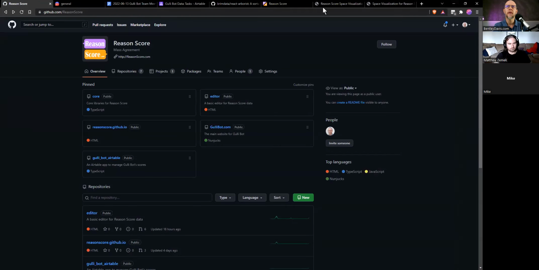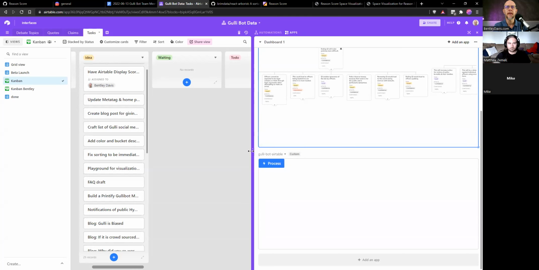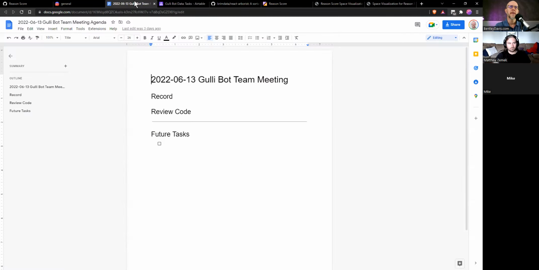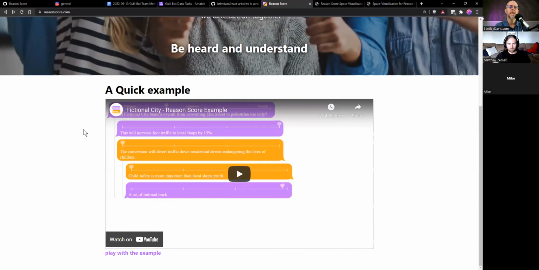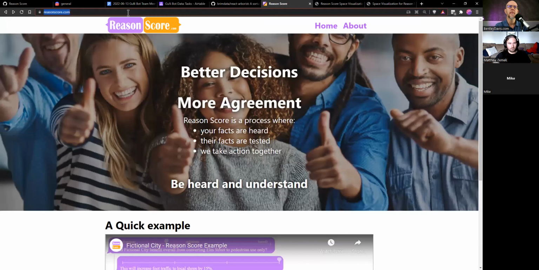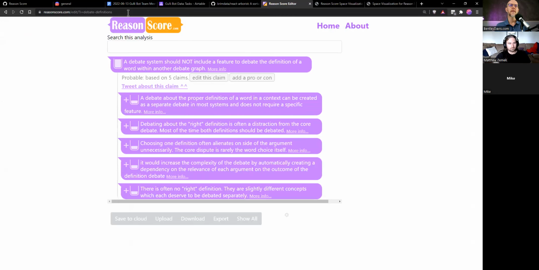Actually, I don't know that you're going to need to be editing, because I think what we're going to do is make a way to update Firestore directly from Airtable. So we'll have a publish button that'll do that. But right now, if someone wanted to play with it and edit, the editor is only built into reasonscore.com.